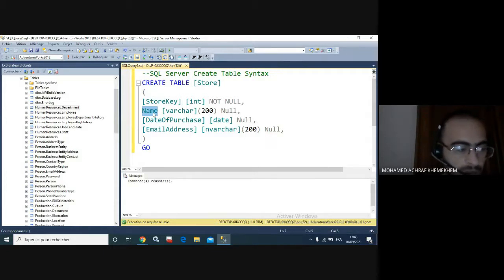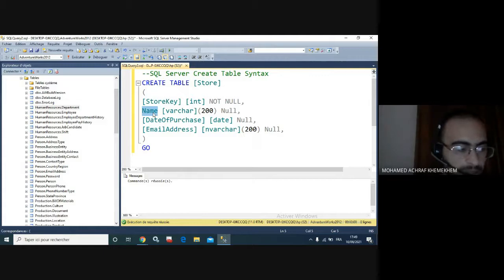It means both columns will accept up to 200 characters. The third column is date of purchase of the product, and allows nulls, and the data type is date.